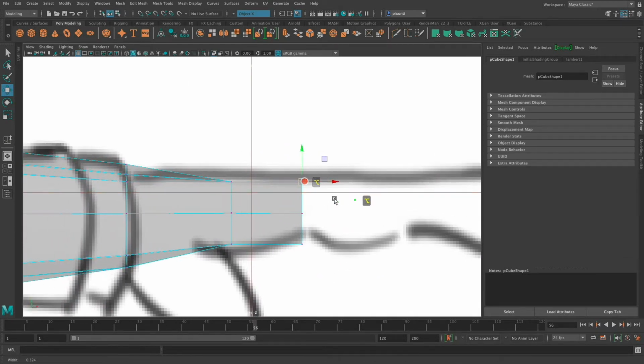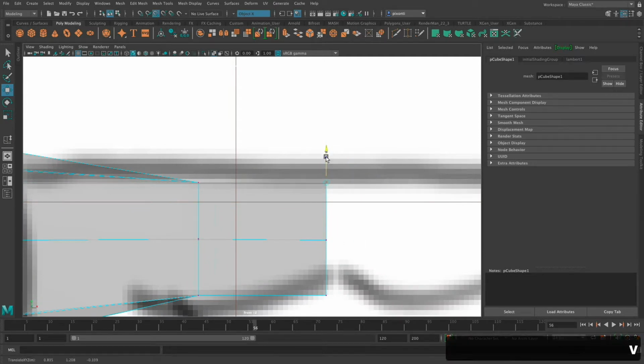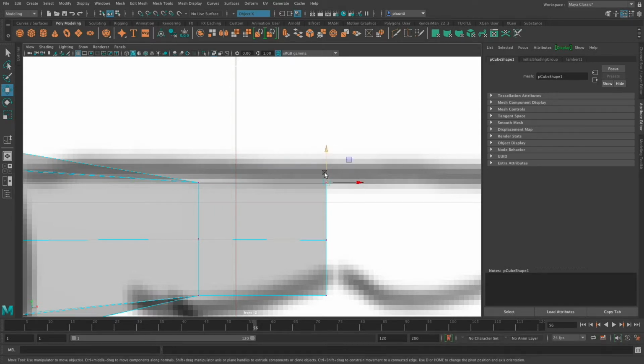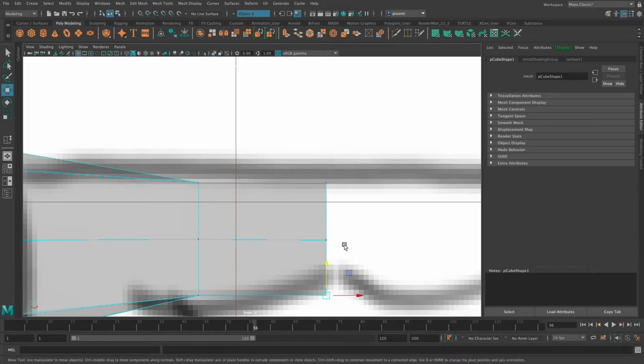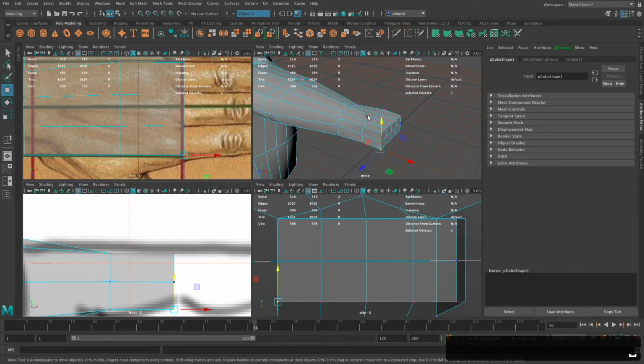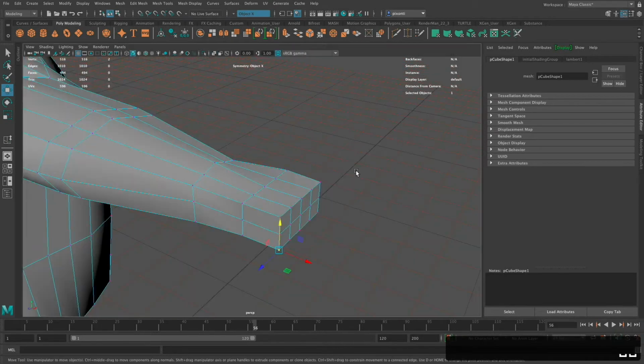And I can do the same thing here. If these aren't lined up, I can select it and hold down V on the keyboard. If it's moved up here, I can hold down V and drag it down. The same thing here. If this is not aligned, I can hold down V and drag it up and just make sure these things are even and level. And I can also do that from the side view as well, line them up. But that's the way I'm going to get this straight.